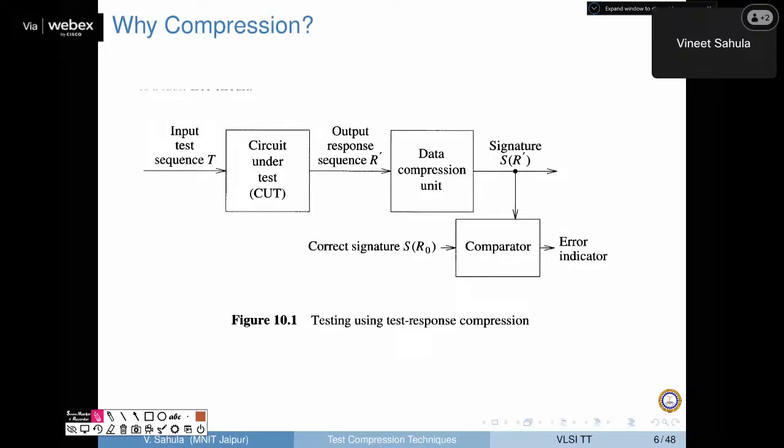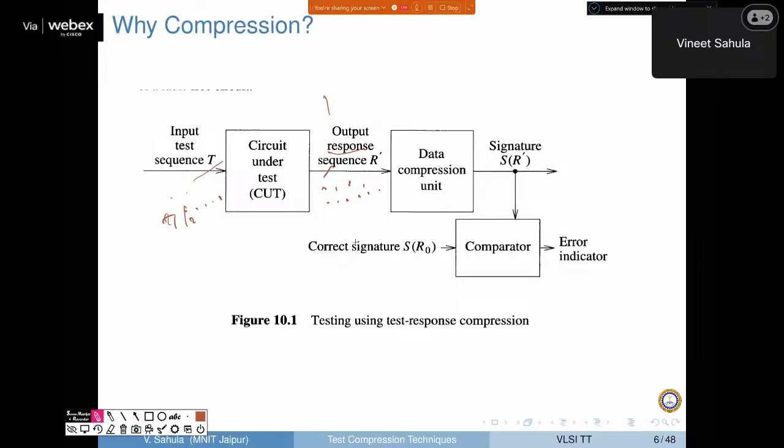So this is the kind of flow which we can follow. We have an input test sequence, whichever way you want to generate them, random or all test patterns. Then you have the output response sequence, one after the other, time-wise. You're applying one pattern at a time: T1, one pattern, T2, second pattern, and so on. So you get the output pattern, and we presume it to be 1 bit only.